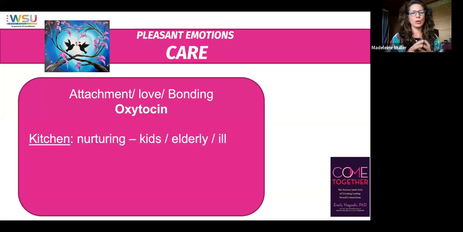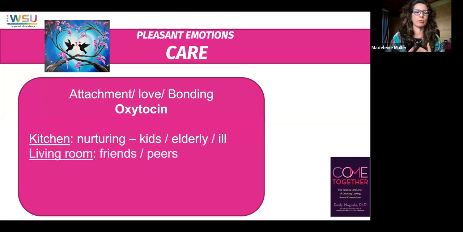I'm going to use the analogy by Emily Nagoski, who's written a beautiful book about relationships. She describes these emotions that were initially described by Panksepp, and she calls them rooms, which is why I like that idea that we have these emotional rooms we can spend time in. There are three different types of emotional rooms that have this care function. The one is the kitchen, and that is when we are nurturing, for example, a child, reading a child a bedtime story, or caring for an elderly parent, or if you're a nurse caring for a patient. Those kinds of care are a non-hierarchical type of care.